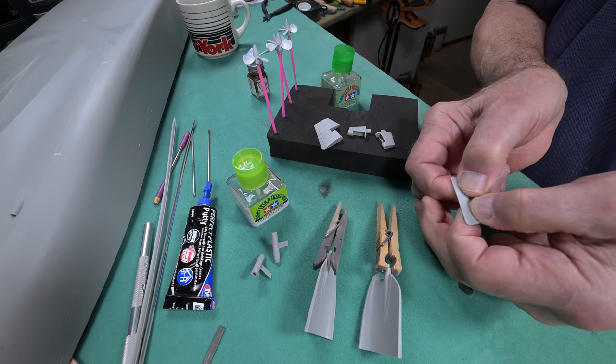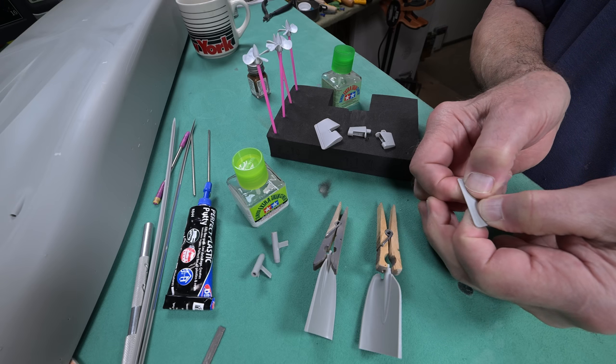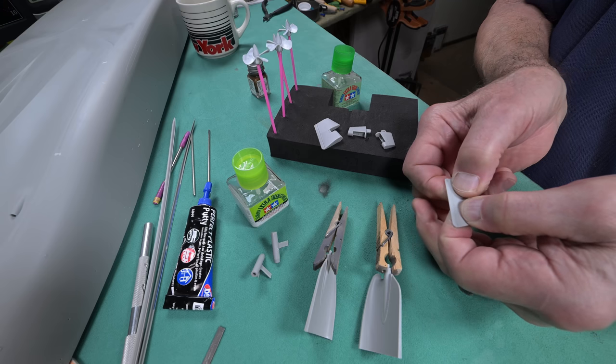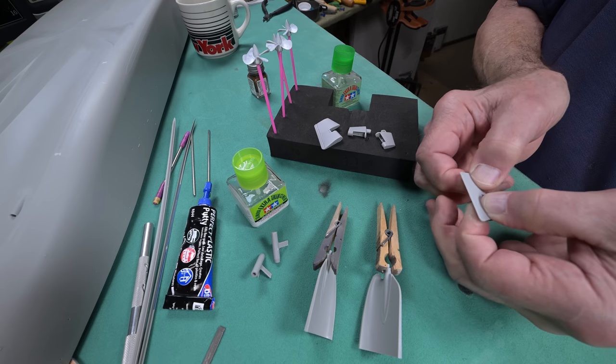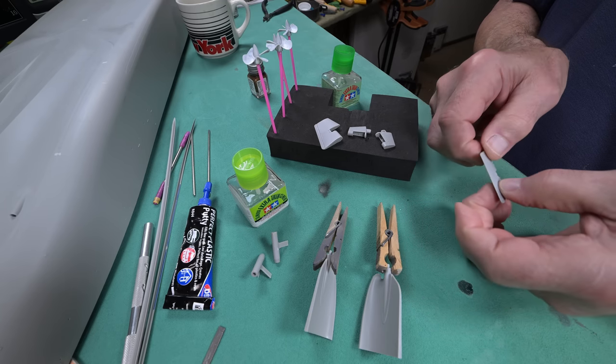And just hold it momentarily. It shouldn't take too long. Mind you, maybe I could have used the quick setting on this last joint here, but I don't think this is going to come apart. All right.